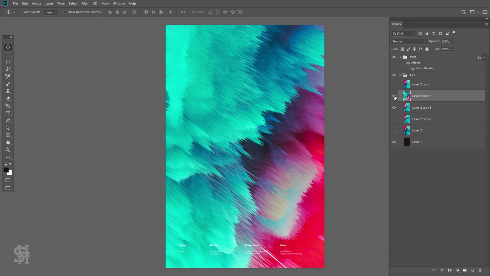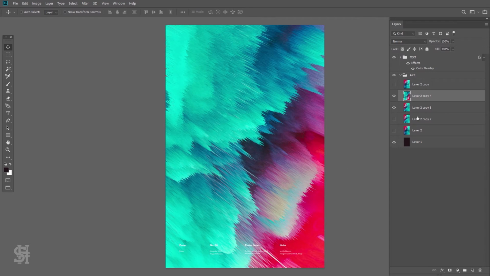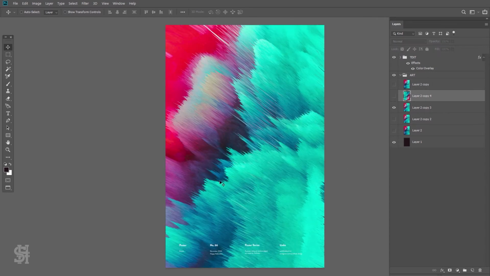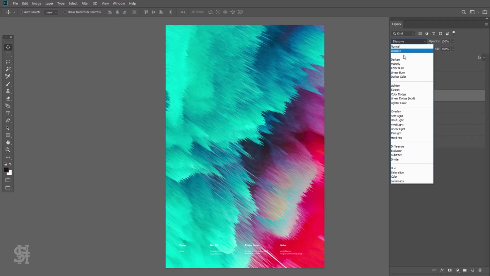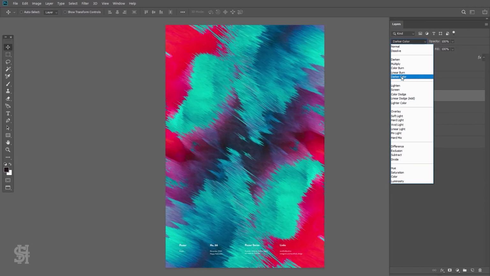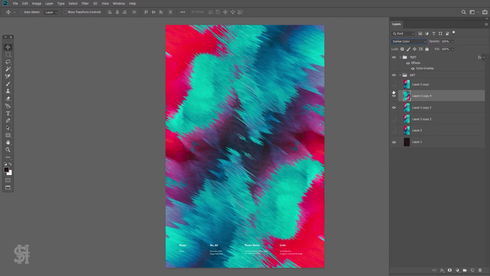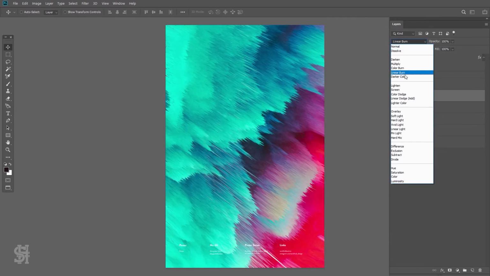So sometimes I'll rotate it or flip it horizontally or vertically and find out I like that better. In this case, I'm okay with this, where it's sort of focused at the top left. But I do want to see what it looks like with the blend effects. So you can just play around here with putting the blend effects over top. That's cool, actually. But maybe not an improvement.